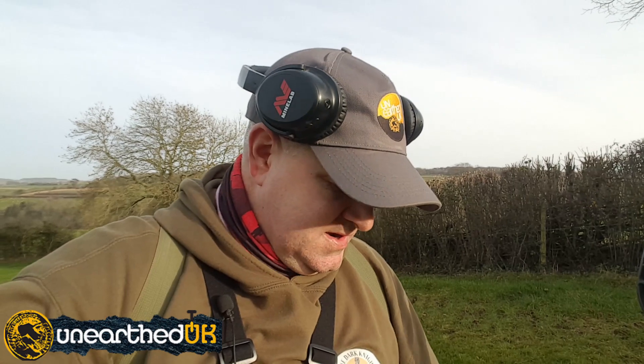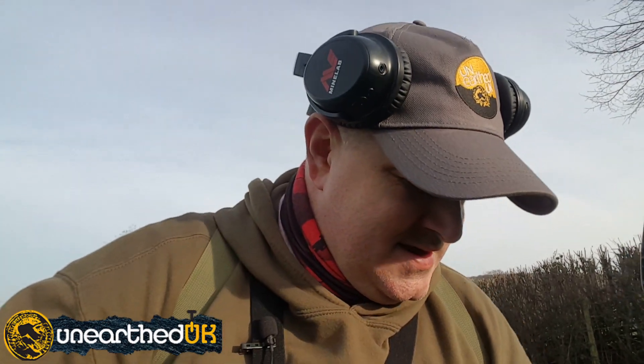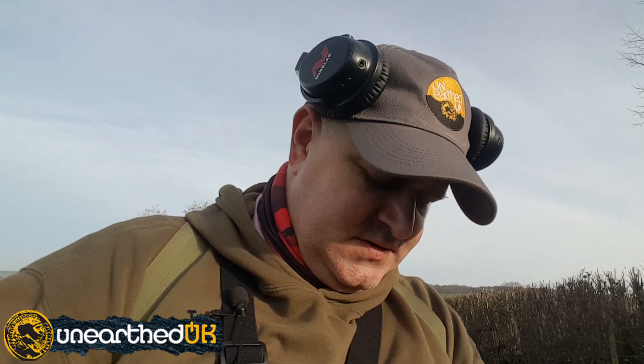We're back from a spot of dinner so we're back in a different field. Petcon's gone through the gate over that way. First target in this field is a mood tube — you can't go metal detecting without finding one of these. They do ring up a nice little tone that you've got to dig. It's just gone 20 past 1 in the afternoon, sun's come out, still got a bit of wind but it's keeping us cool. We're heading off down next to this hedgerow then working our way back into the middle of the field.